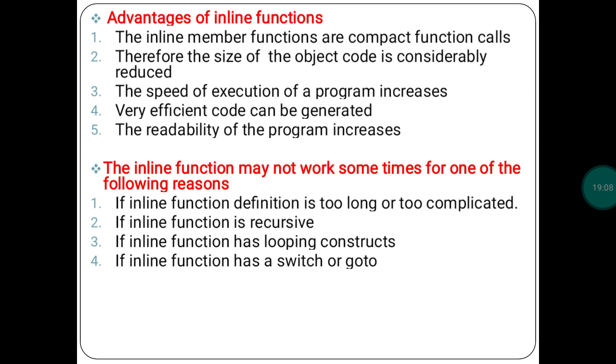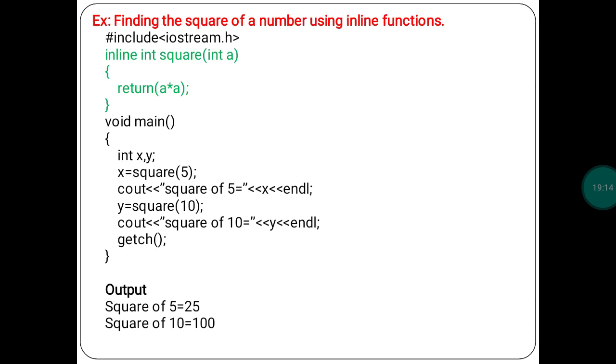So these are the 4 points. In that case you are not able to use the inline function. Now see one simple programming example of how to use the inline function. I think you have a lab program. You run this inline function in the lab program. Then see here, find the square of a number using inline function. The simple program is finding the square of a number using inline function.